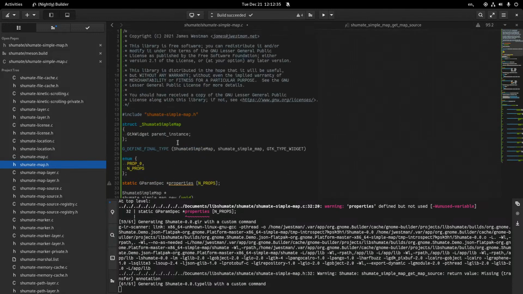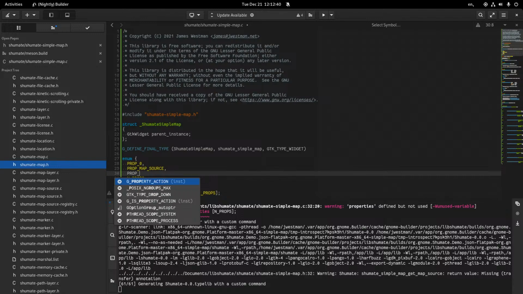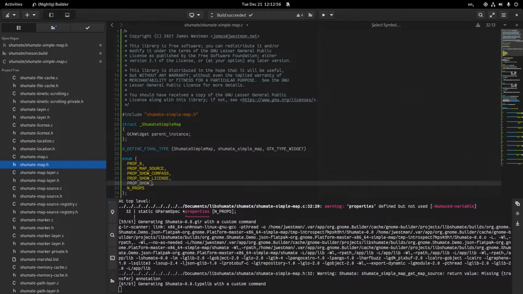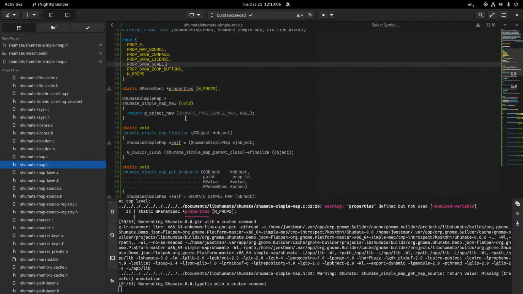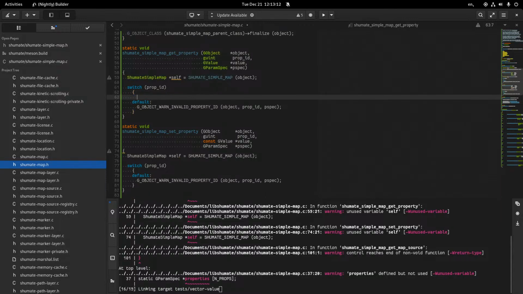So start with the properties. Prop map source, prop show scale, and so on. Now that we have those, we need to fill in this.